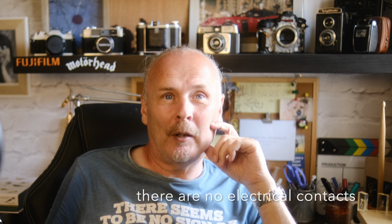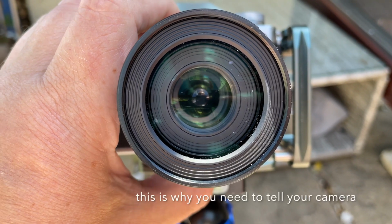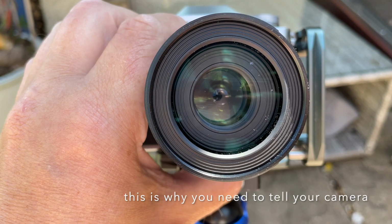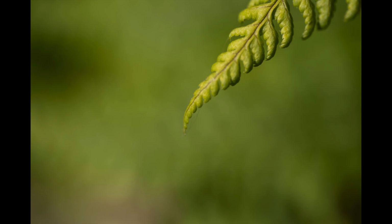Rather more annoying, though, is the lack of any aperture EXIF data when reviewing your images later. Unless you record this manually, you'll have no idea what aperture you used to capture a scene when looking back at it on your computer later. Again, this doesn't really bother me, although I do like to have that information available if I can. But it's not a deal breaker for me, but obviously your mileage may vary.